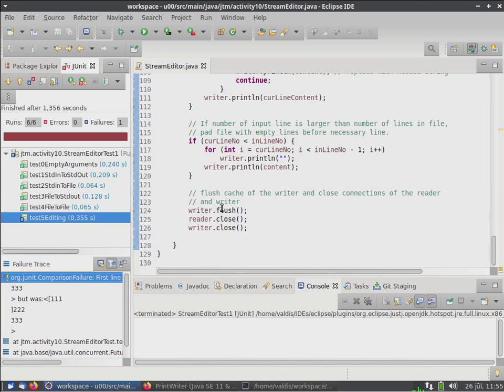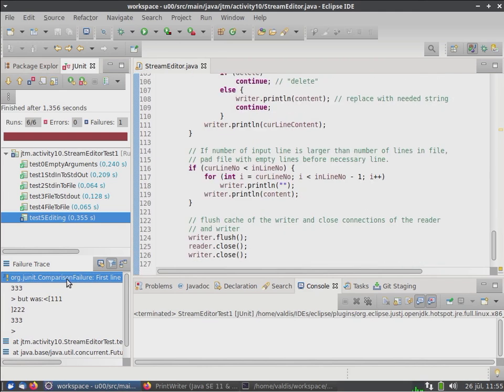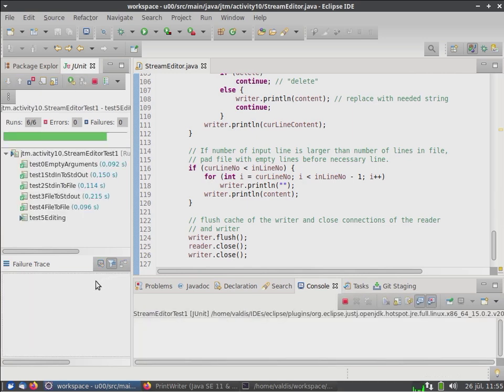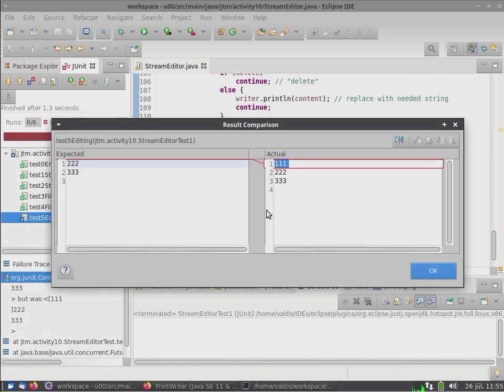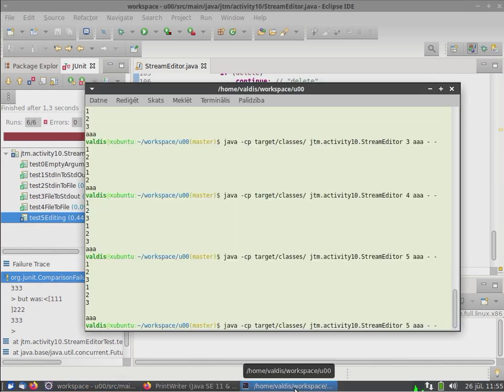And that means something is not completely correct with our editing. Does it always do the same? Oh, I have no good idea what is exactly wrong there. Maybe something with replacement.